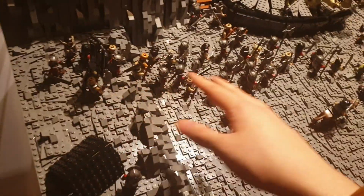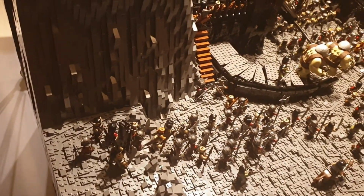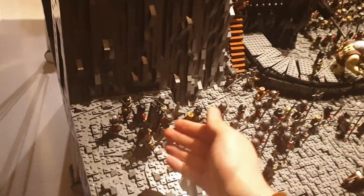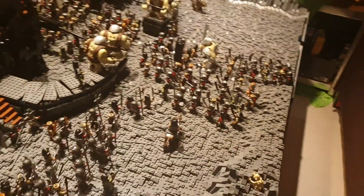We got a big column of orcs just marching out of the lands of Minas Morgul right here, actually. I believe from Kirith Ungol right there with, of course, Frodo and Sam. So we get this epic marching column right there. Of course, Frodo and Sam fleeing the scene right here. Of course, that's a teaser to my future Barad-dûr and Mount Doom mock right there. So can't wait to start building that.